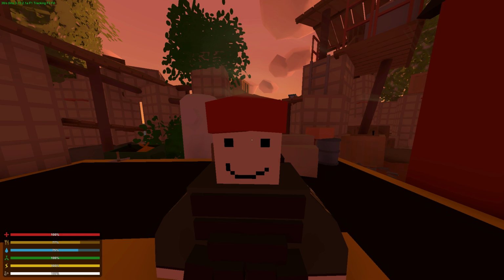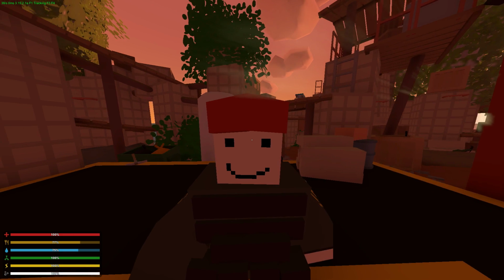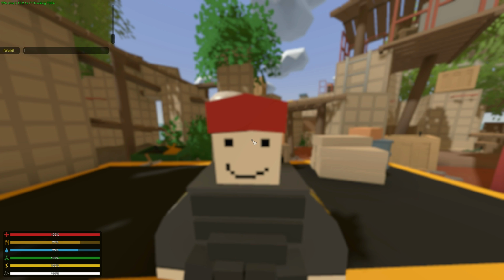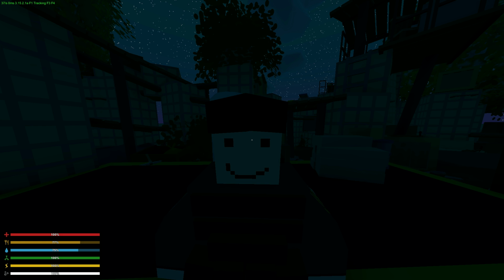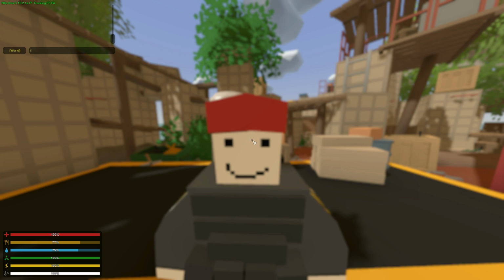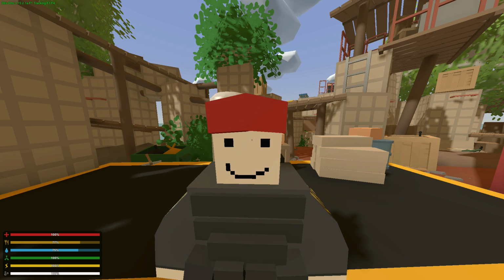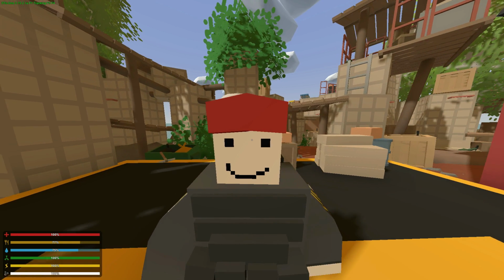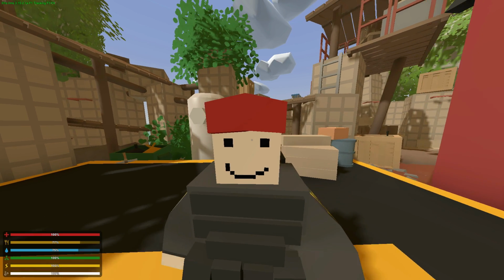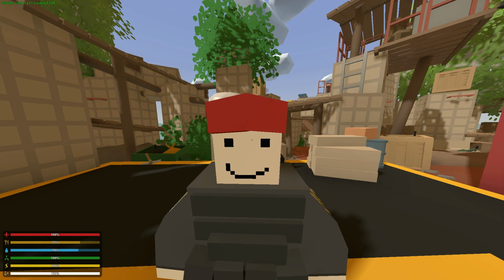Another thing I'm going to show you guys real quick is if you have single player commands or admin, if you want to change it to daytime, which is what I'm going to do right now, you type @day. You guys probably know this, but in case you don't, or @night. Just like that. If you do Rocket on your server, it's going to be slash instead of at. It'll be /day, /night. Same thing. I have Rocket on my server. Most servers have Rocket. But note that you have to be admin on a server to use that. But anyways, I'm going to show you guys the next mode now.